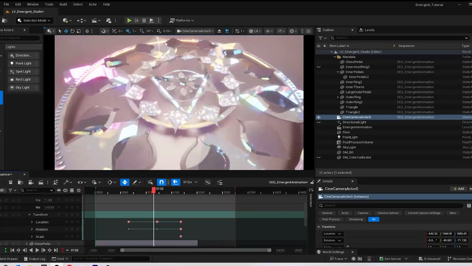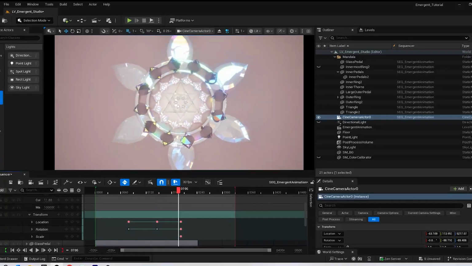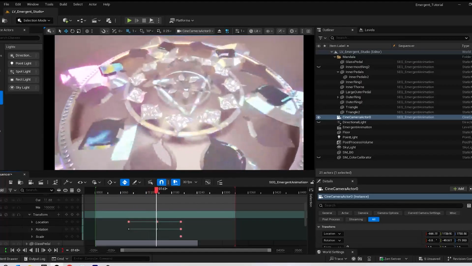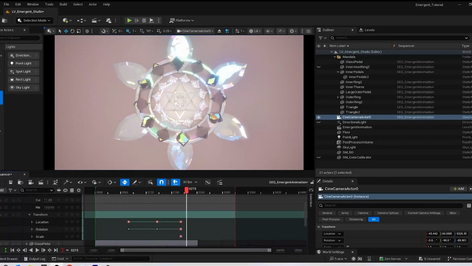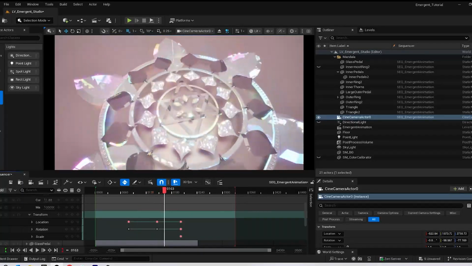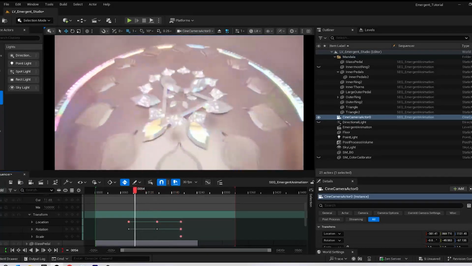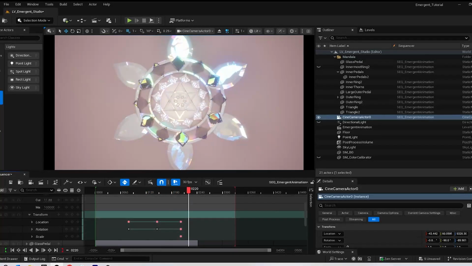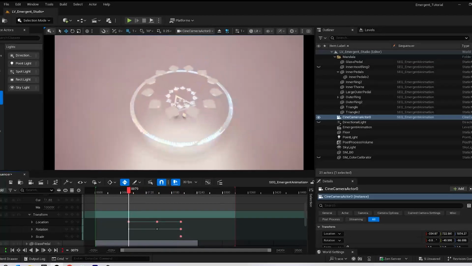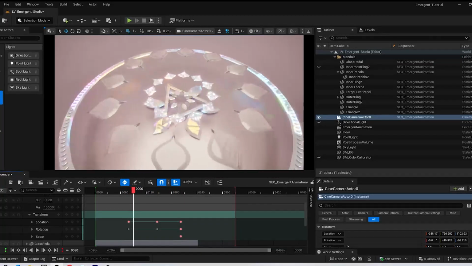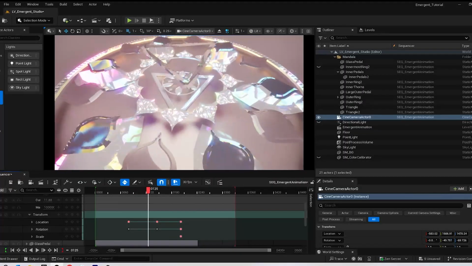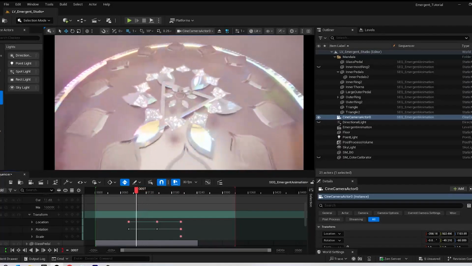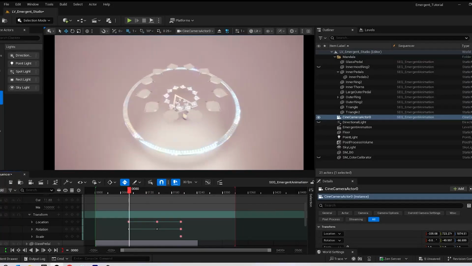Let's see. So yeah, this is again another part where you get to tweak it until it looks exactly how you want it to look.